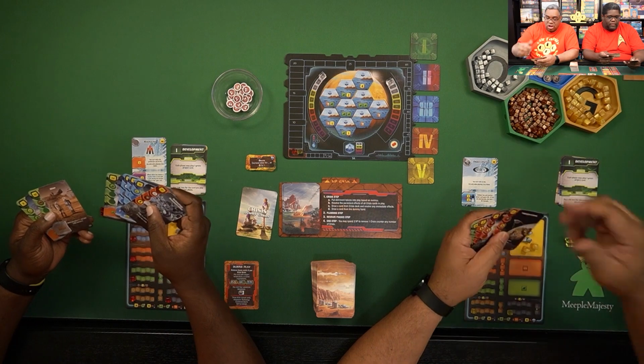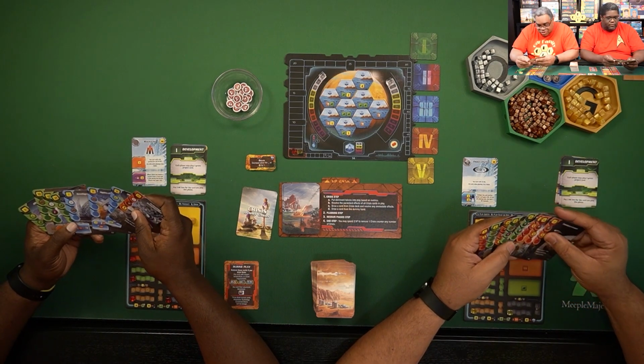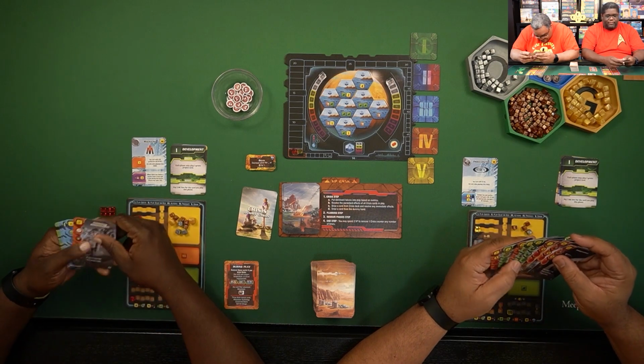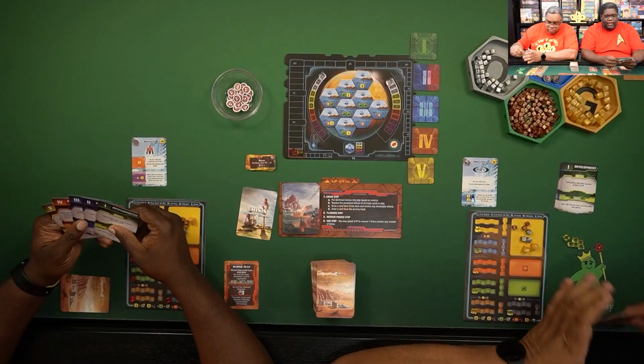So we're going to try to talk along while we play, so you guys see what we're doing. We can play completely open since it's cooperative. Yeah, it's all open. We've got to talk. The one thing about this is you talk about everything. That's what I want you to do. All right, so I have a green card I want to play.